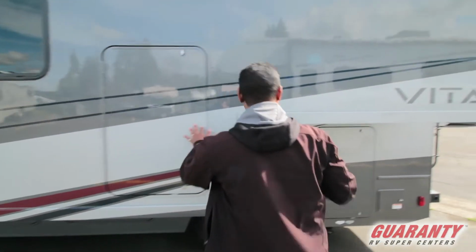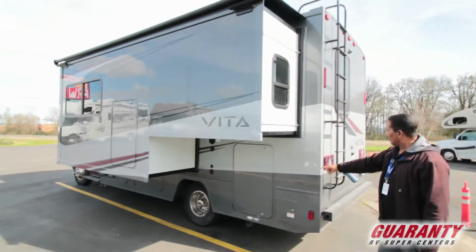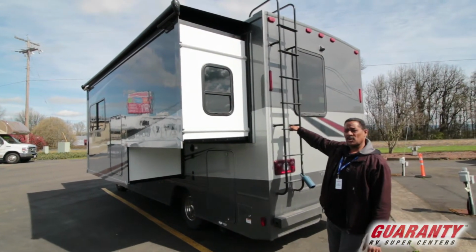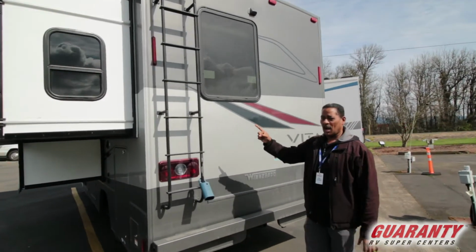All right, so great paint job, by the way. Vita, like I said, excellent. Another storage spot down here. Got your back ladder for access so you can get up and clean your components on top. Check out the roof, make sure there's nothing up there that shouldn't be. I won't climb it because I always say no workman's comp case, I don't want it.